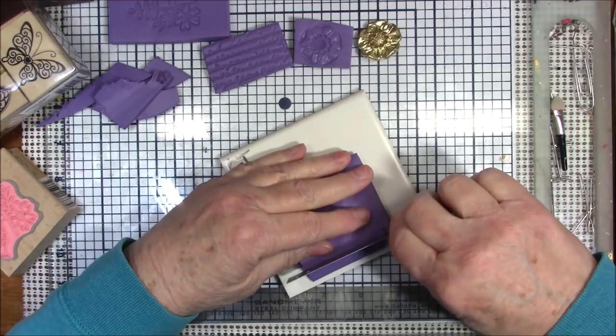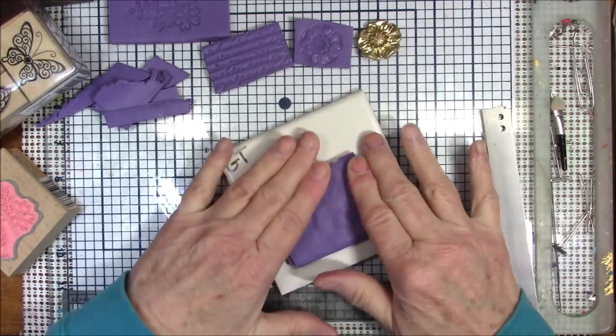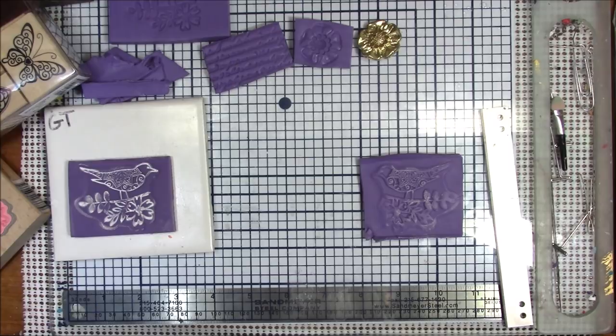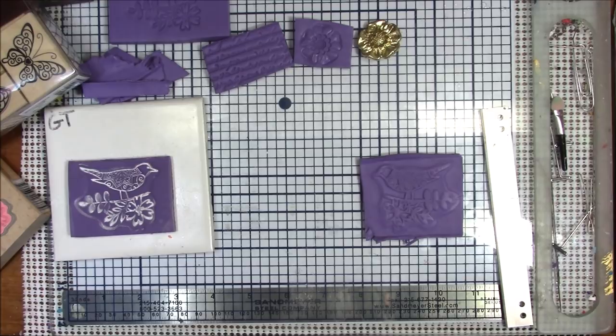This piece is a little bit bigger, so trim that off a little bit just to get this edge really good. Then when I pull this off I have the bird sitting up. I'll take my brush again and brush off the cornstarch. At this point I can trim it or I can wait.